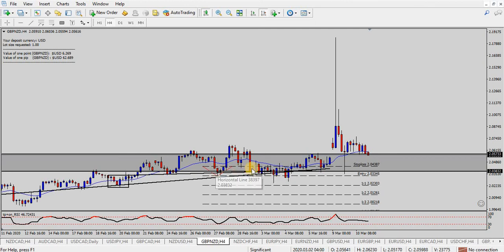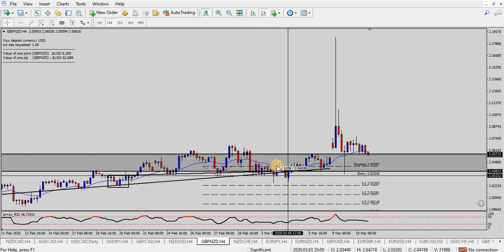So the market basically came down, took us in. I'm going to show you guys the entry in a minute. I think here is where we got triggered into this market, and then the market pulled back, stopped us out. We tried to enter this market again. We got stopped out twice, and then from there we said, okay, that was it for this pair, GBP NZD. I think we lost about 104 pips on this.